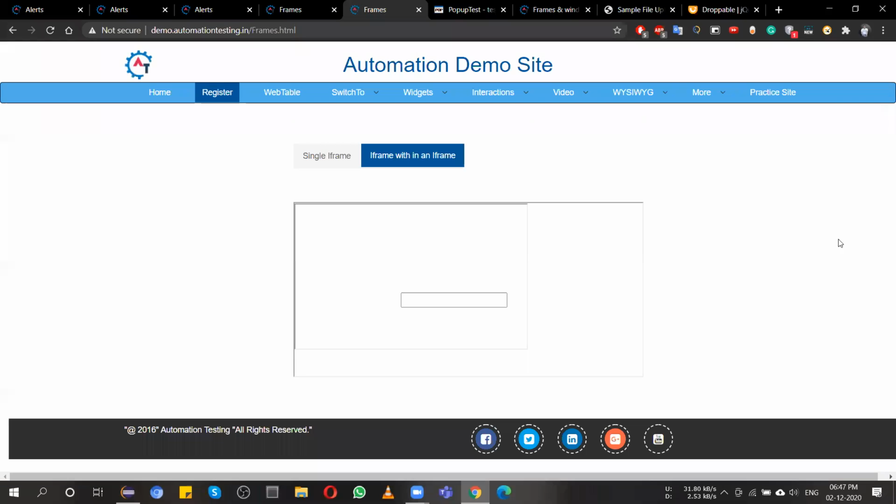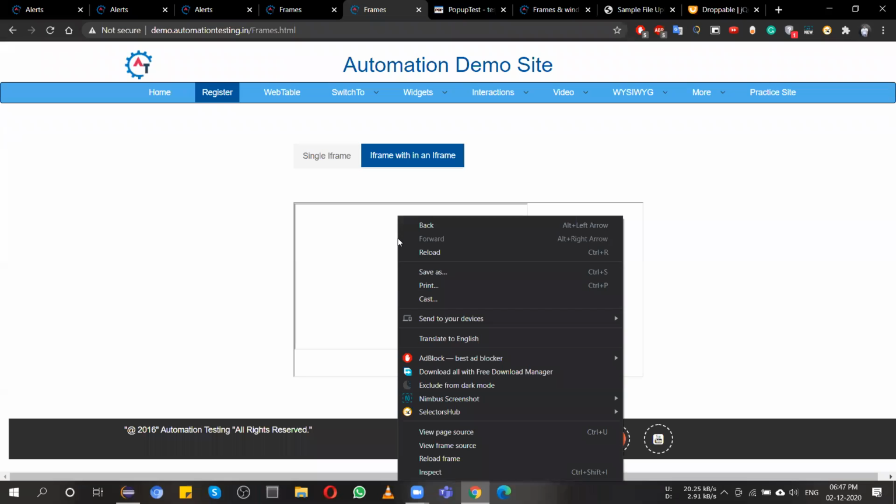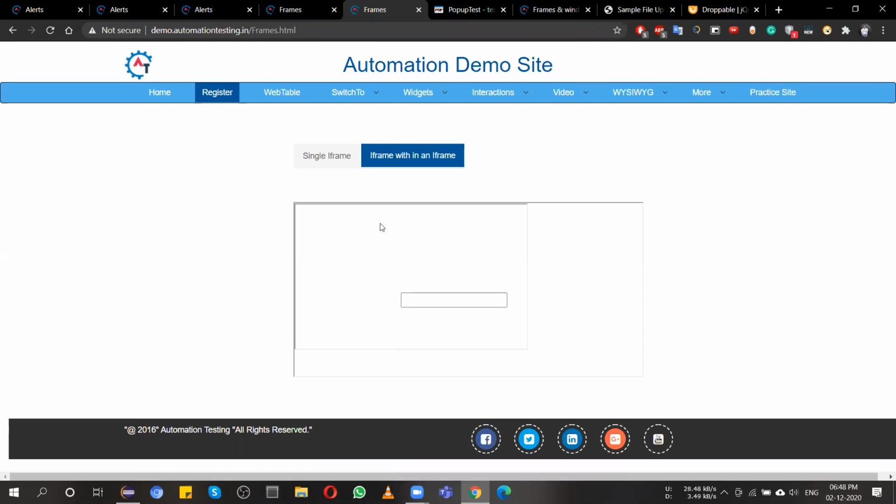Or sometimes, see, over here it is visible that this is a frame, this is a box, and this is a frame. If you right click over here, you'll be able to see the option view frame source. I'm not sure about this option, sometimes it will come, sometimes it will not. What is the reason? But this is the second option you can choose.